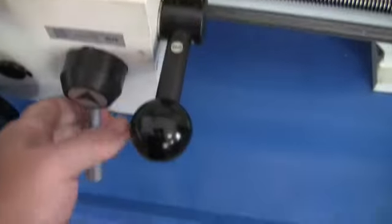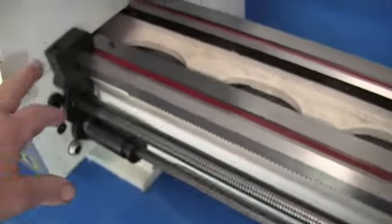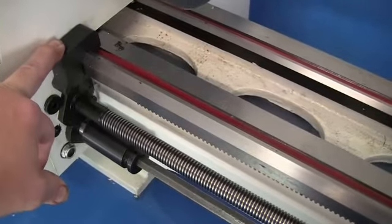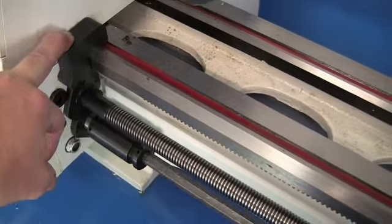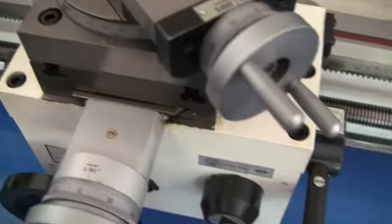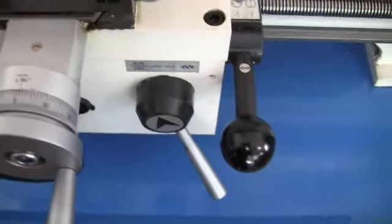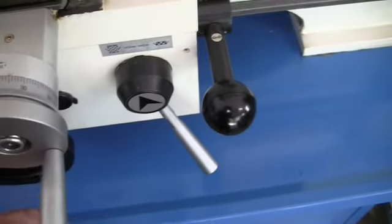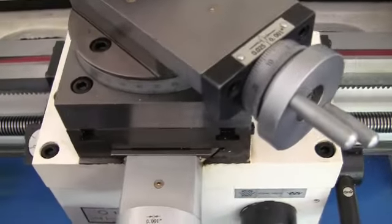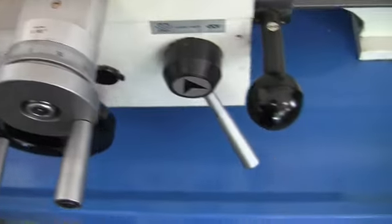Now, when you use the half nut, you cannot use the stop. Okay, don't ever use the solid stop with the half nut. When you're threading, you engage it, make your cut, then disengage it. Okay, we'll go more into that when we get into cutting some threads with this, and that's where you get to use your thread dial too.